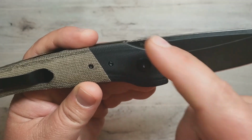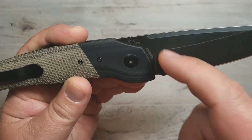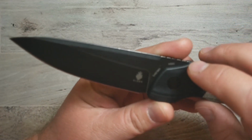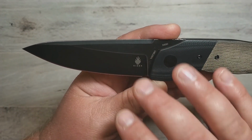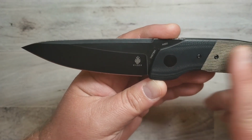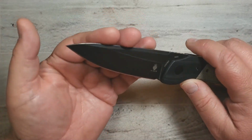It's got quite a few little markings on it for a blade its size, but they're generally pretty discreet. Assassin, In Yan, serial number from Kizer, blade steel, Kizer logo. There you go. It's all there. But I actually think the color scheme of this works pretty well with the black, the logo, the micarta here, the G10 here, and we'll talk about that. So anyways, there you go. That's what you've got with this big blade.